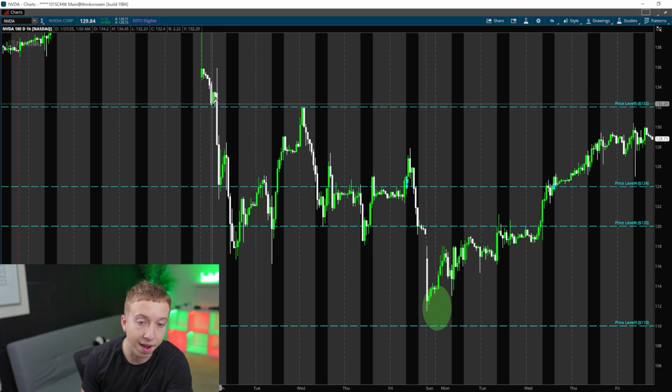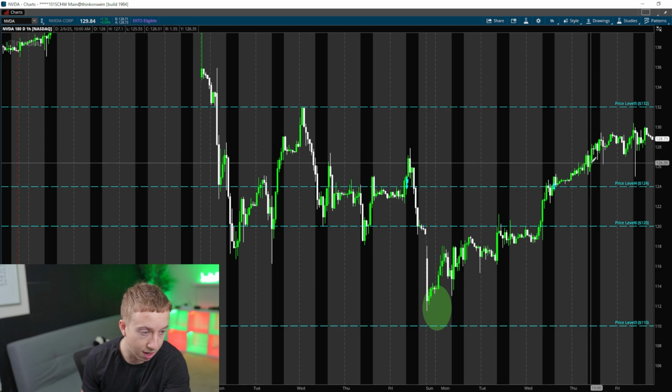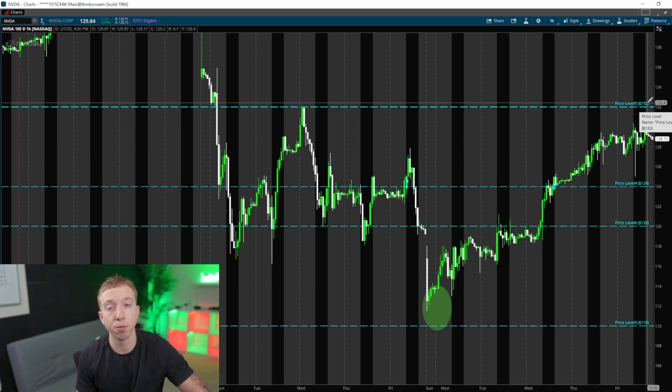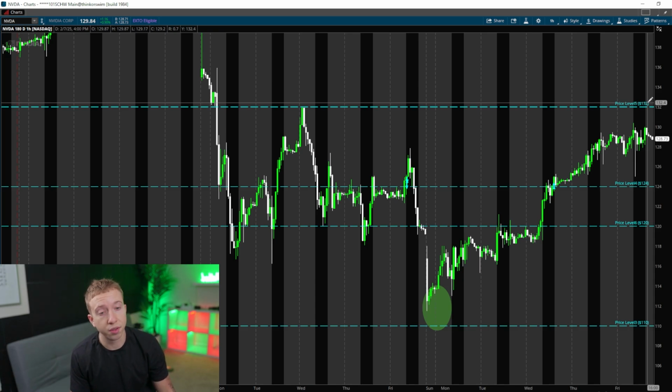So now we have one reaction, two reactions. Now we're slowly coming up. But if we're able to break that 132 with aggression, then we know that once we come up to that 132, as long as that time and sales is looking good, there's enough buyers coming in that area, and it's still reactive intraday, then I will take that to the upside.